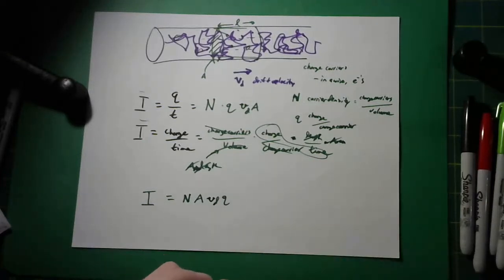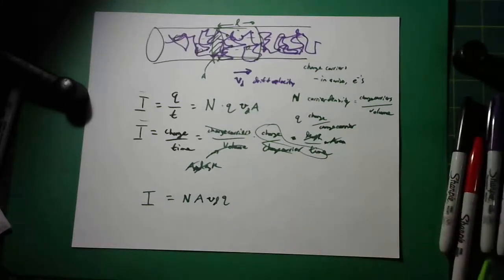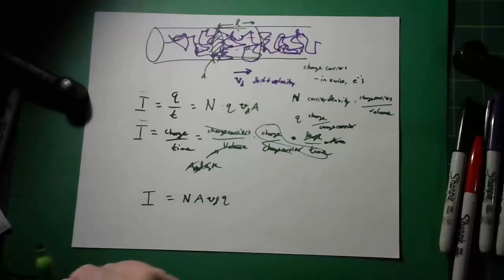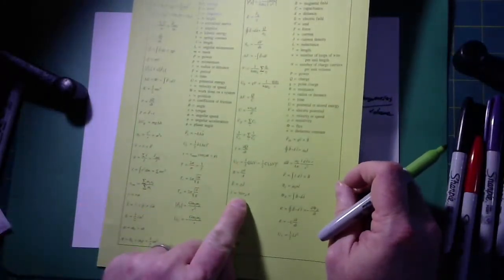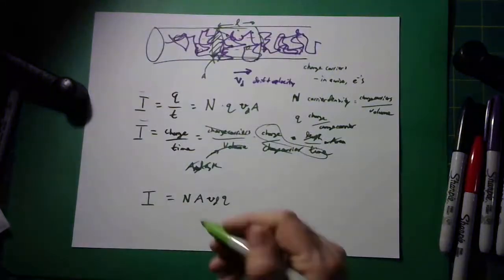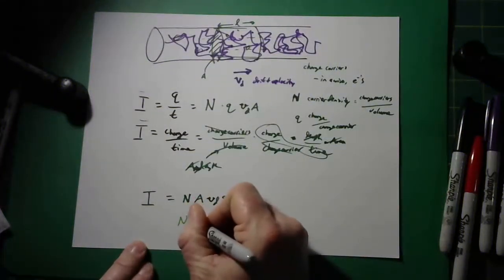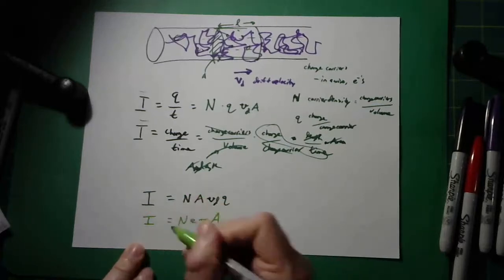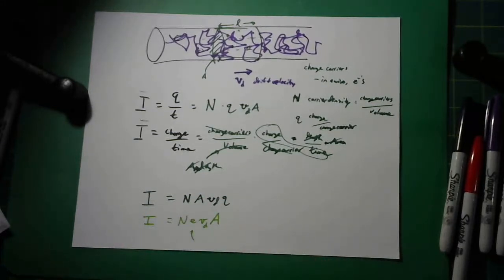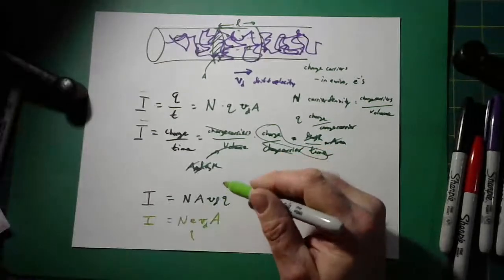So that's the way I like to think about it. But if you look on the AP formula sheet, on the green sheet, you'll find that they write it slightly differently. On the AP formula sheet, let's see, they write the formula as nevA. So they write it on the AP sheet like this, and you say, okay, well, that looks really similar. The only difference is here. Okay, the same variables, except this one.